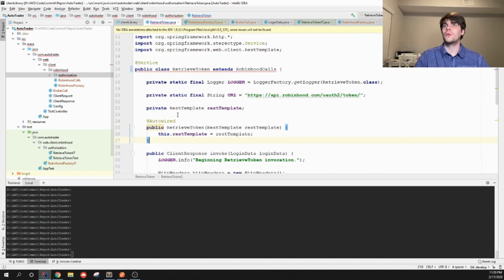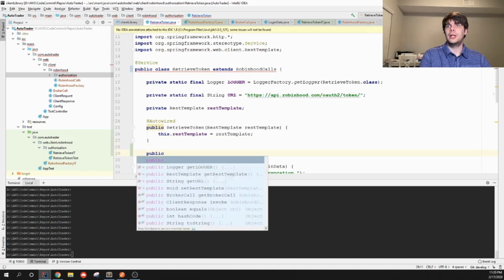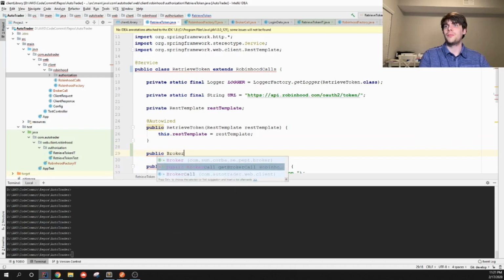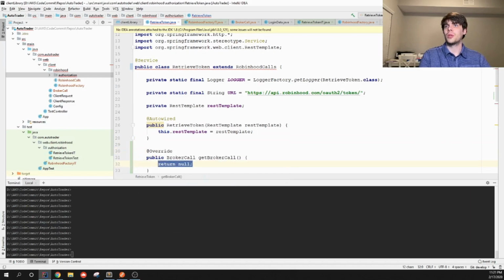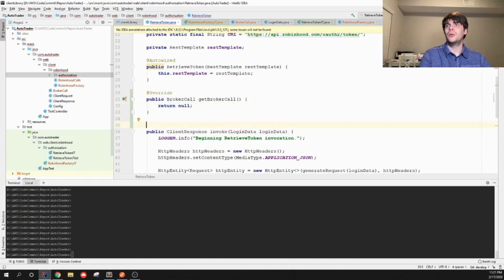So we'll go over here. We will add in the method, and we'll go ahead and add override here just to make it clear that this is overriding a method. We'll fix this here in a moment.